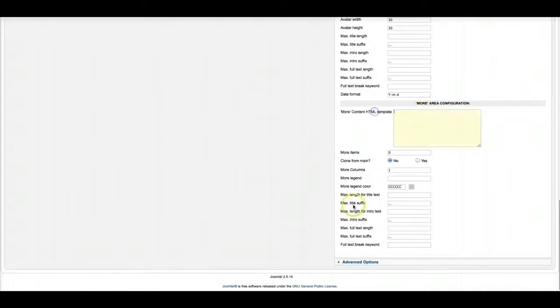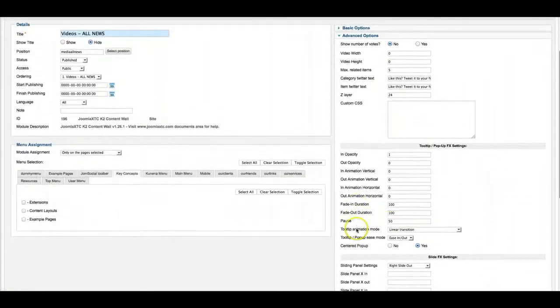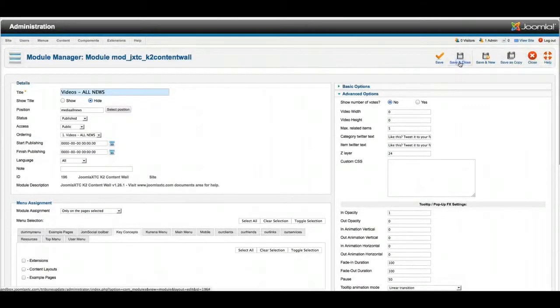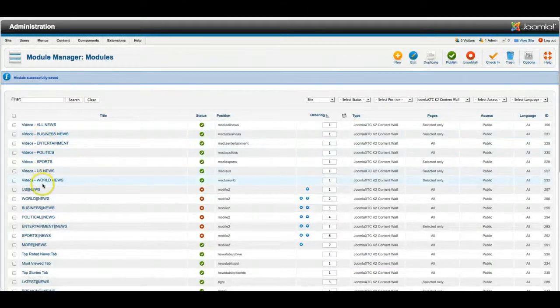Let's go ahead and delete what's in here. We can delete that. And under the Advanced, we're going to want to select the layout for Bootstrap, and we're going to want to refresh on click. That's a new feature in here, and it enables the K2 content walls to be used inside of tab modules such as power tabs. So I'm going to go up and save and close this one, and I'm going to go ahead and do all of these.